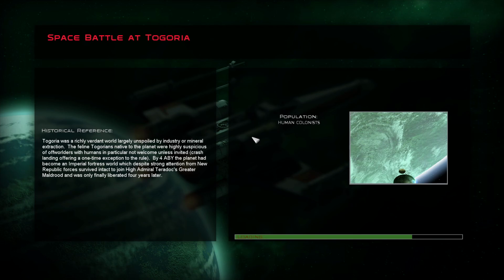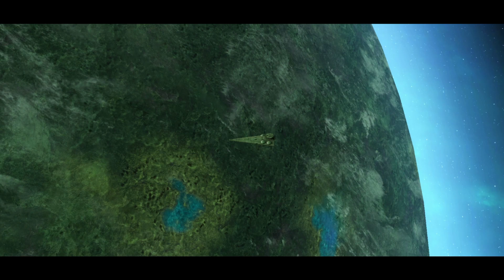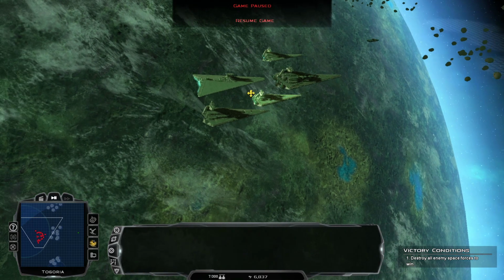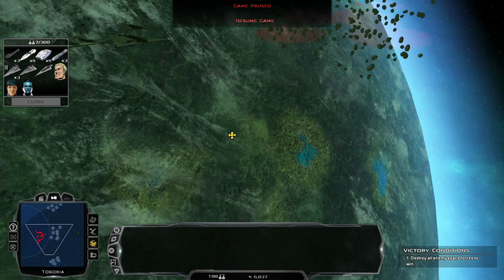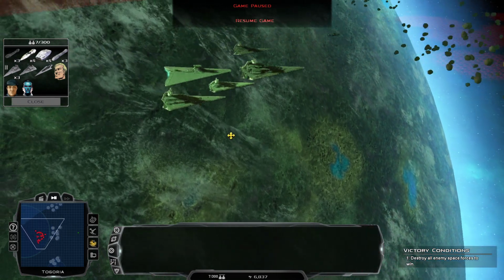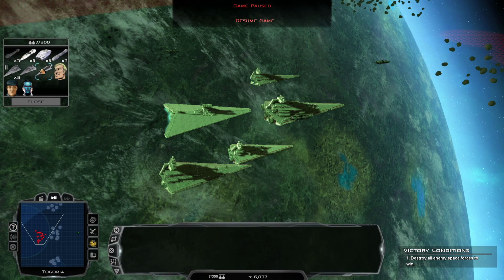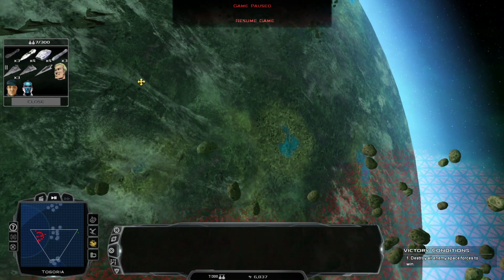I swear to you, we'll do the invasion of Kashyyyk right after this. Things just keep coming up, you know? They do not have a station. Choose your reinforcements. Let's see. I want to bring in the SSD for this. We might be able to take this out conventionally. Let's try it.